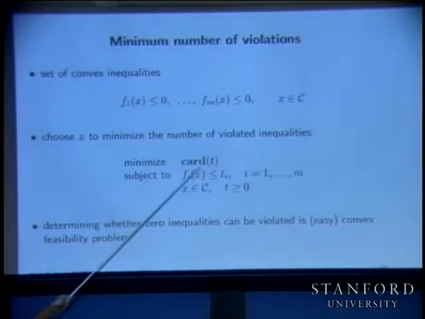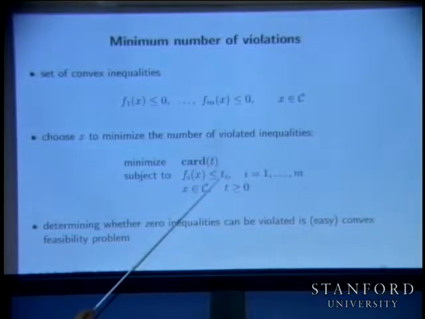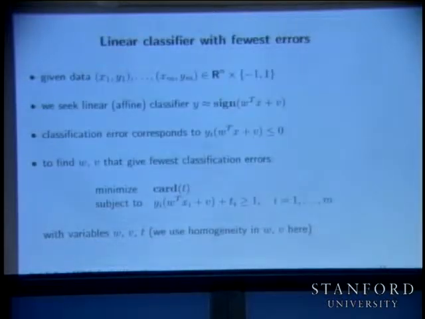So you would do this. You'd say minimize the cardinality of a vector t subject to f_i(x) less than or equal to t_i and t positive. Now, whenever t_i is 0, it means that the ith inequality is actually satisfied. If you can't satisfy the ith inequality, t is sort of like a little fudge factor. So t positive means you've been given some slack here. So this will immediately and directly solve the question of finding the minimum number of violations. By the way, these are really useful. We'll see also, you've already seen this, you've used it, we've talked about it before. It's an L1 phase, a sum of violations phase 1 method. But it's good to see all these in the same context.